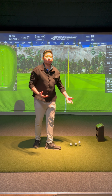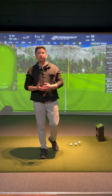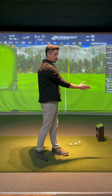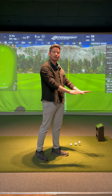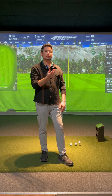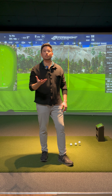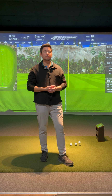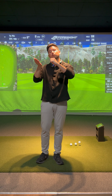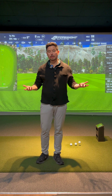That's why you need to control the arc height, for these different types of situations that you get on the course. Not to mention the really severe sidehill lie where the ball's right here and you need to hit the shot way above your feet. So that's the same concept as well. Also, when the ball's sitting up in the rough, same concept, you need to raise the arc height up above the ground to match where the ball is sitting. As opposed to when the ball is in the bunker, that's the only time you really want to bottom out lower than the ground to get the ball out of the greenside bunker. Different story for a fairway bunker, of course.